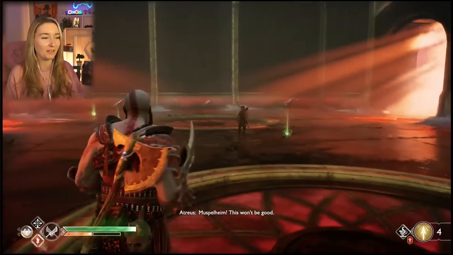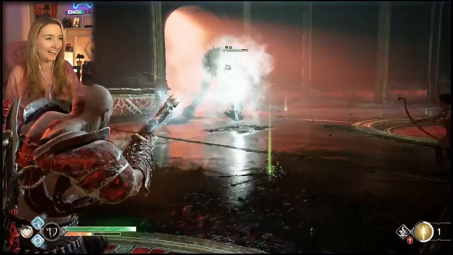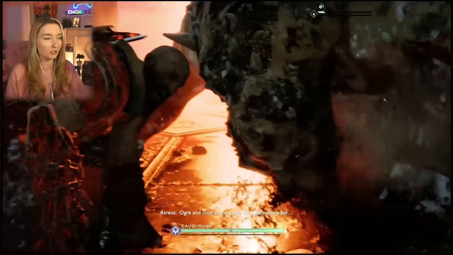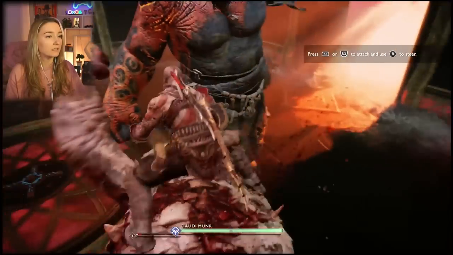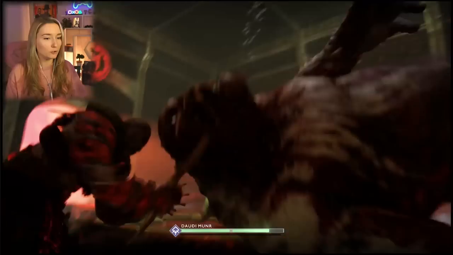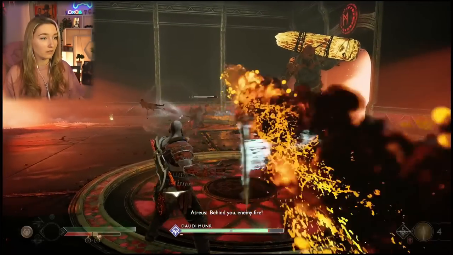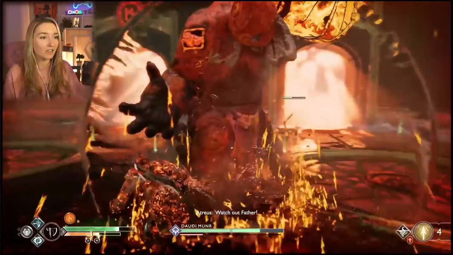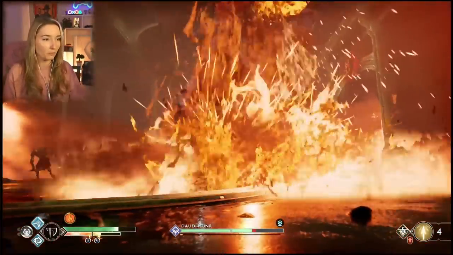Muspelheim. This won't be good. Yes, it will. Get on my axe. Yes! Exactly what I wanted. Oh! I'll use you. That's fair. To attack your buddy. Oh, it's one of these guys. You're done. I have no use for you anymore. You're not so scary. Boom.